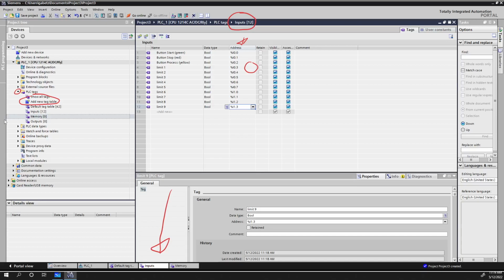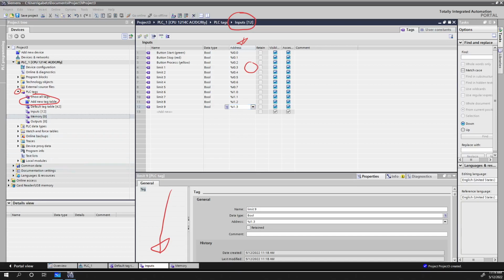If you were using a different piece of software, say Allen Bradley, you would have to create a timer data type, whereas in Siemens, they have a data block that the timer creates. So it's done a little bit differently. We're never actually going to change the data type in the introduction class unless we have to. We might do a little something with an integer, but just something to be aware of.